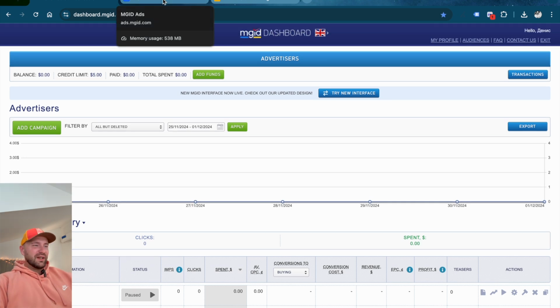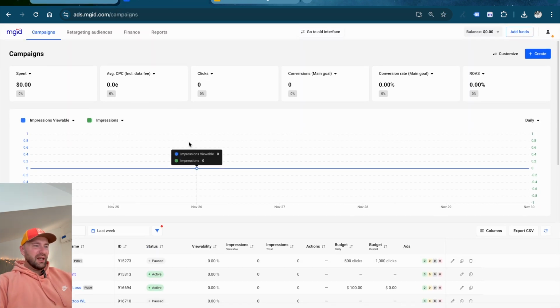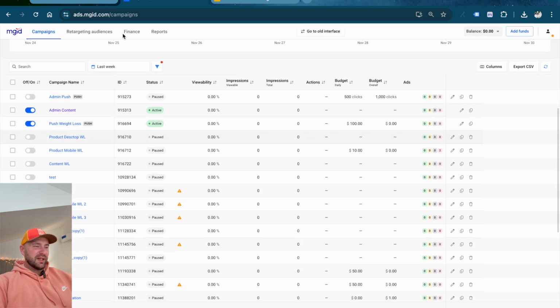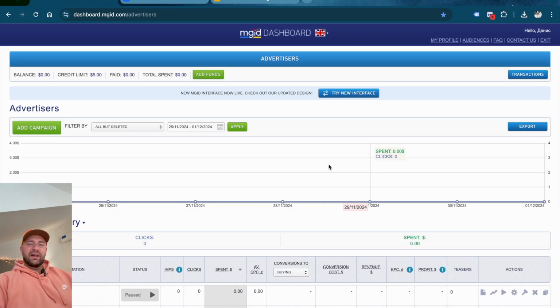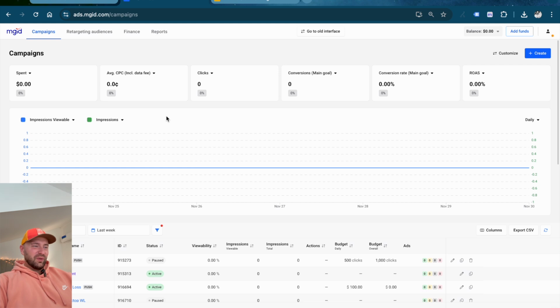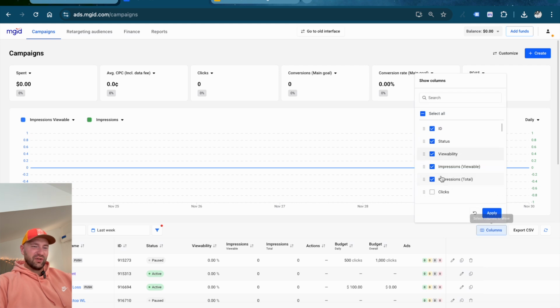But we start from the dashboard, and it may look pretty much the same. We have a list of campaigns, and we have some visual representation of the data. The only difference with the new interface is that the data visualization section contains an option to change the metric. And by the way, metrics are something outstanding in the new interface because we have a bunch of them in different sections. We can adjust them to our needs.